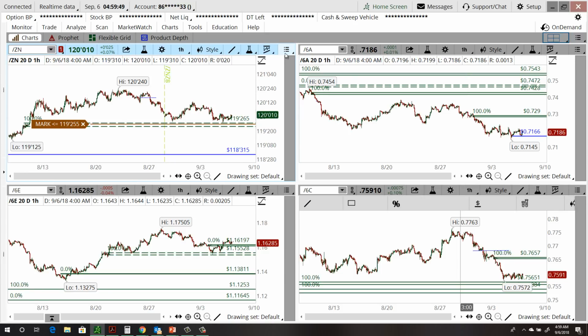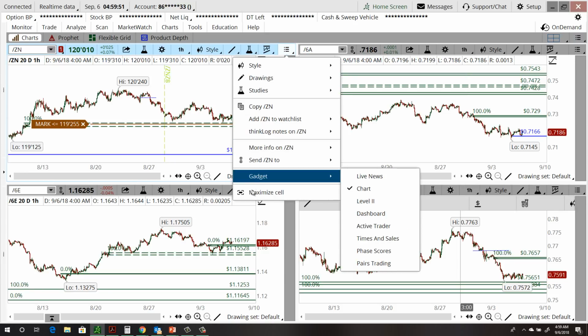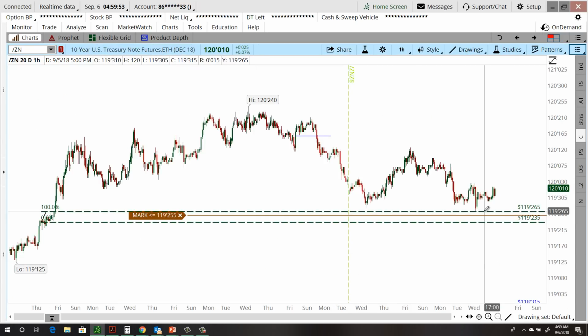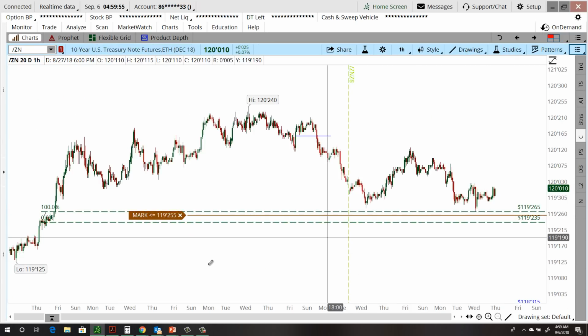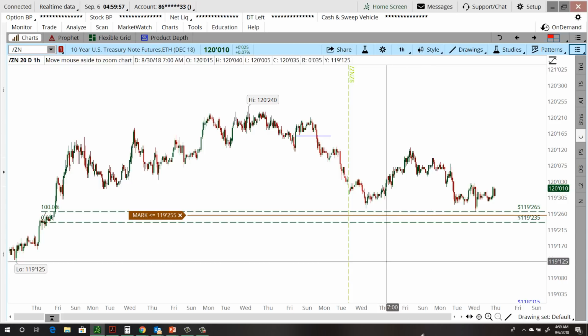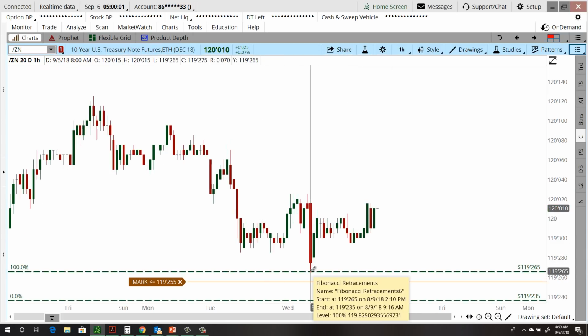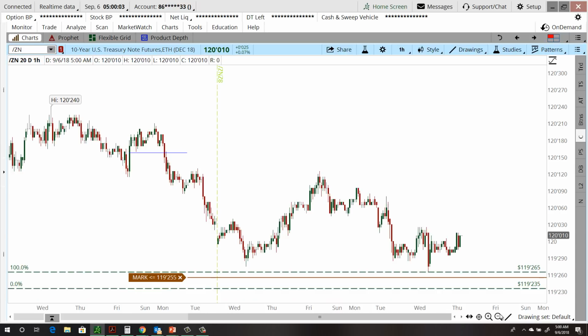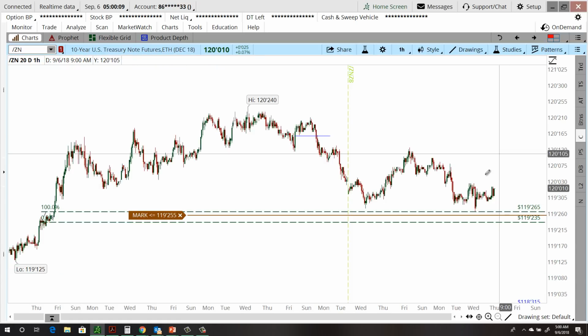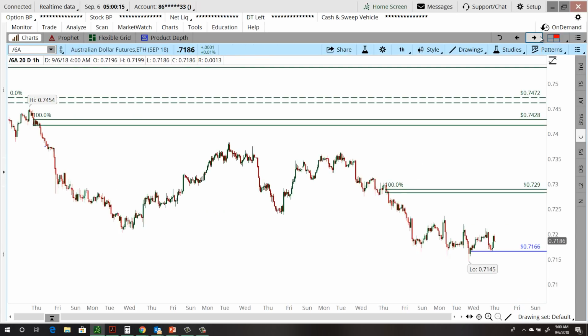In the 10-year treasury note, we've come really close to our level here. We touched it and moved away. However, it did not activate because we set this up as a dashed line style trade, which means we're still waiting on activation for this one. I don't really like it at all at this point, so if we don't come into it today, I'll probably be looking to remove that level as an opportunity.